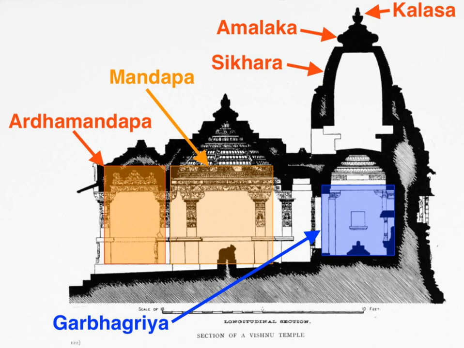The appropriate site for a mandir, suggest ancient Sanskrit texts, is near water and gardens where lotus and flowers bloom, where swans, ducks and other birds are heard, where animals rest without fear of injury or harm. Such harmonious places were recommended because these are where the gods play. While major Hindu mandirs are recommended at Sangams, the Brihat Samhita and Puranas suggest temples may also be built where a natural source of water is not present — here a pond should be built preferably in front or to the left of the temple. If water is neither present naturally nor by design, water is symbolically present at the consecration of the temple or the deity.